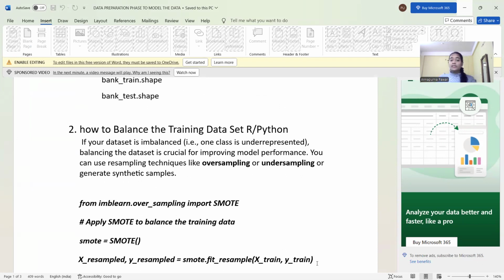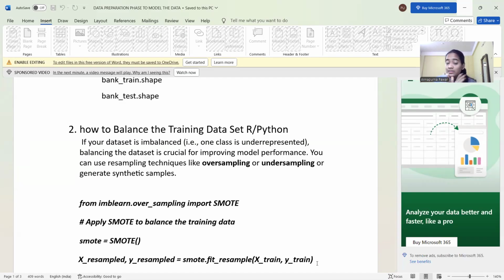What it means is, sometimes it happens that one class or maybe two classes are underrepresented, then your dataset is obviously imbalanced. Then balancing the dataset will improve model performance.